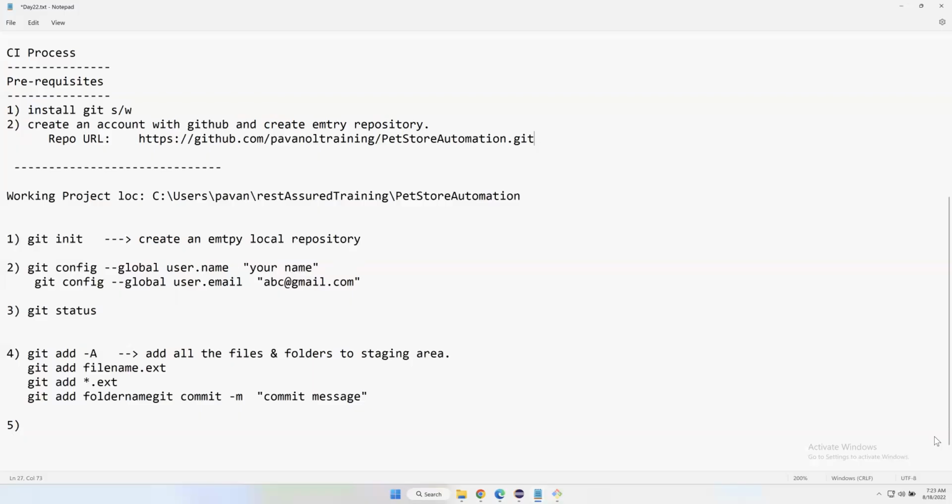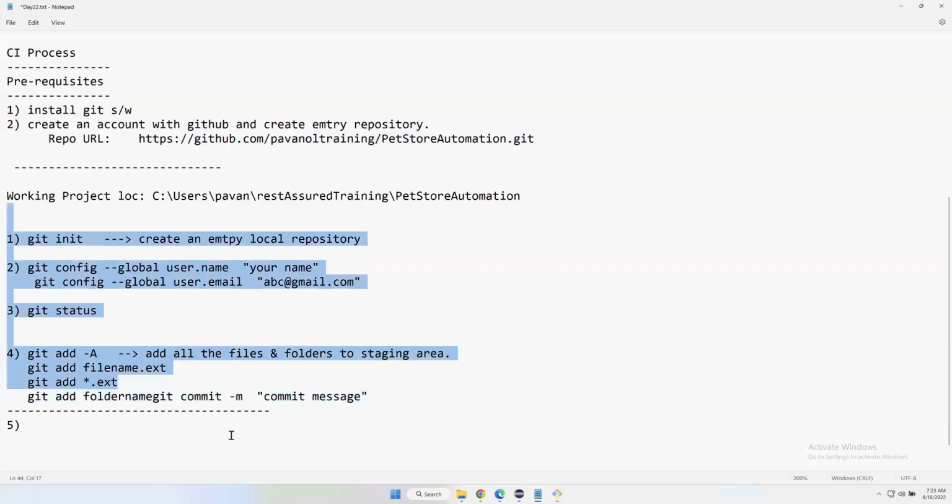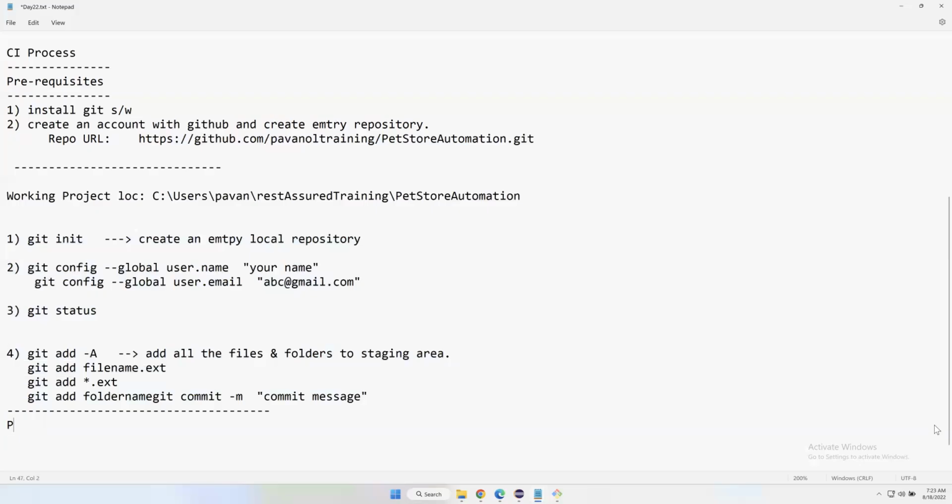Now by using this remote repository, we will establish the connection between your local repository and the remote repository. This is the URL we have to use to connect, right? In the fifth step, what we have to do is push the code. Till here, we have done local work. All the tasks and all these commands we have done on the local system. Now we have to push our code to the remote repository. For that, we have to do some more commands.